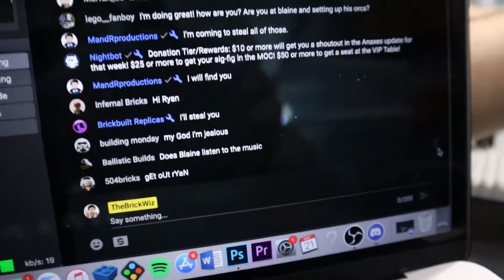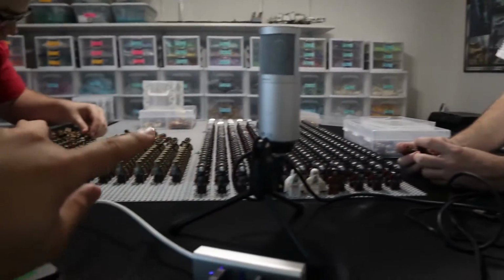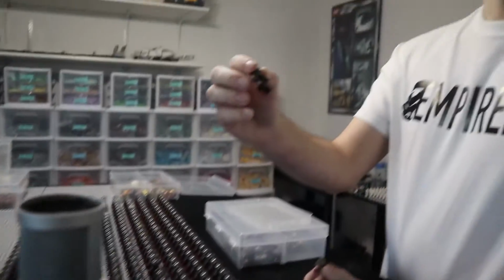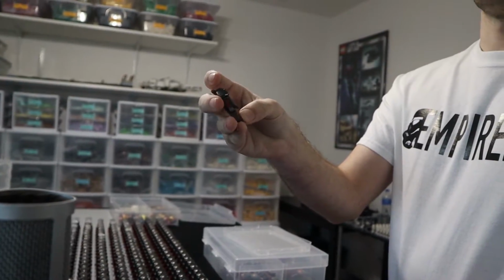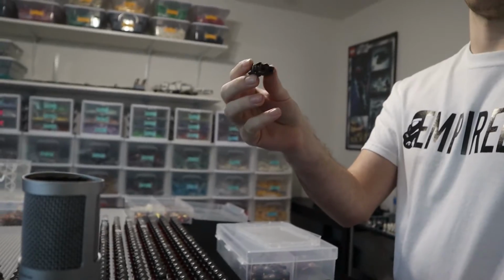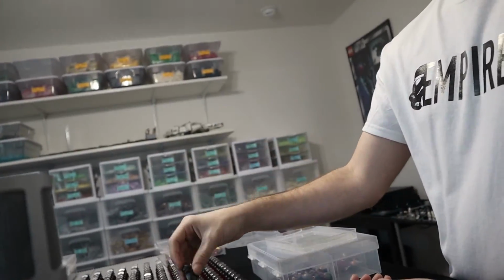We got M&R Productions in here saying, I'm going to steal all those. I will find you. He's coming, boys. Given the quantity that you have, and if you had to sell them, what price would it be? To sell rather quickly, I would say these Orcs with helmet and armor, I know I could sell them for $7 easily. I'm sure. And you have how many of them? 319 or 316. Holy crap. These hand-printed helmets go for a lot more. They're usually around $10 or $11.